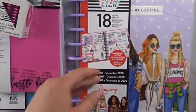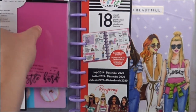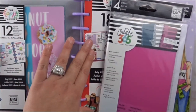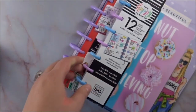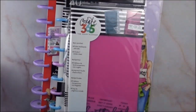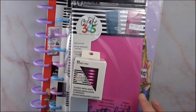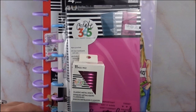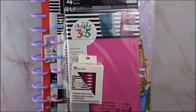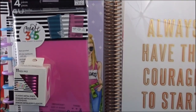You never know. I love how I can make it my own planner. I like how customizable it can be, how there's so many different layouts that you can make it. I have more stuff coming that I ordered, and I'm hoping to build my perfect planner, and I'm excited to show you guys once I start laying down my stickers how it will work. And that would be the true test on can I switch from the Erin Condren to the Happy Planner, or maybe I need both.